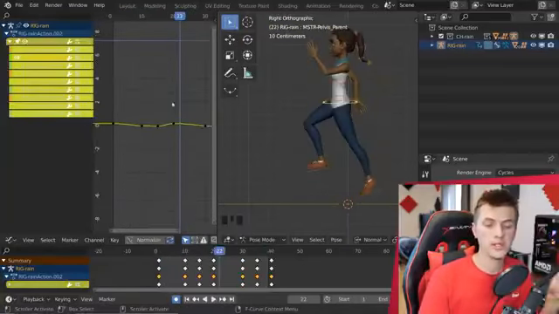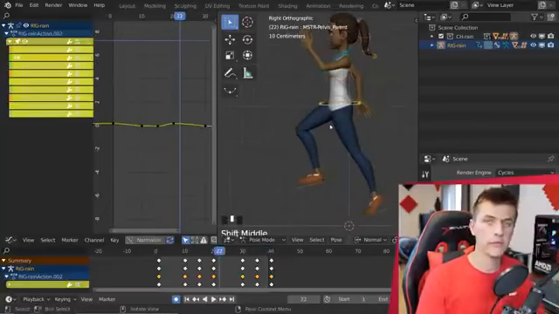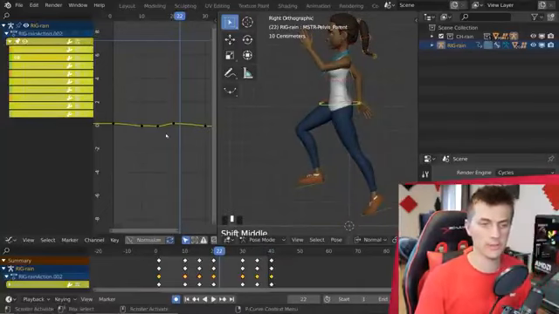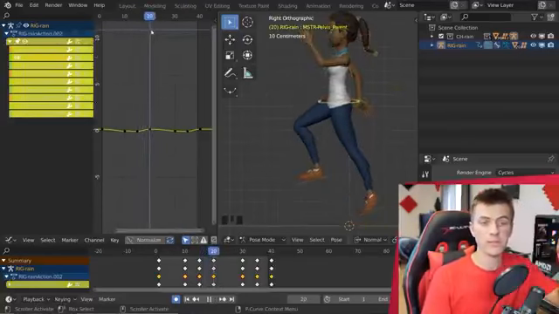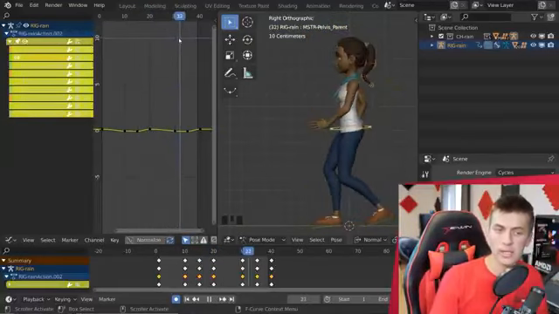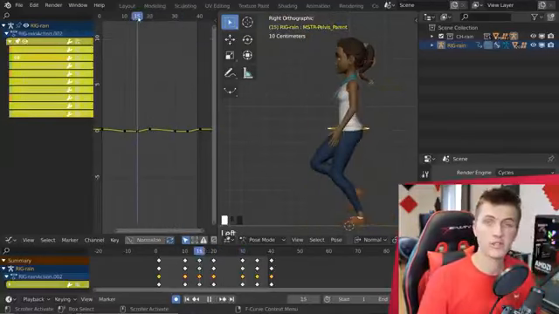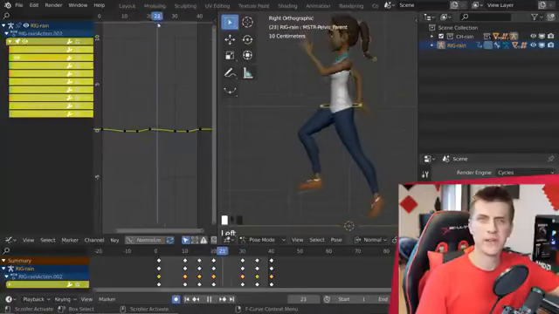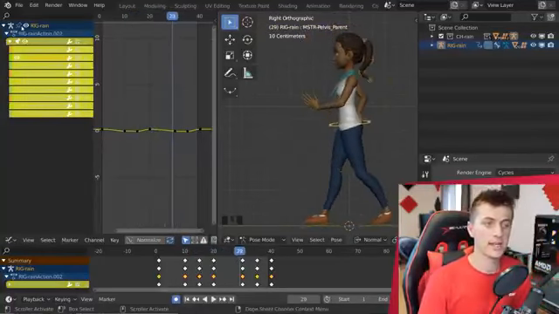The other thing we want to do is adjust the timing a little bit of a few of the bones, not all of them, just the center pelvic bone. Because right now it's taking 5 frames to jump in the air and then 10 frames to come to a landing, which is pretty fakey looking because gravity will be pulling you down on a jump just as fast as you're going up. So we need to adjust that, and that is where we want to go to the dope sheet like I showed earlier.